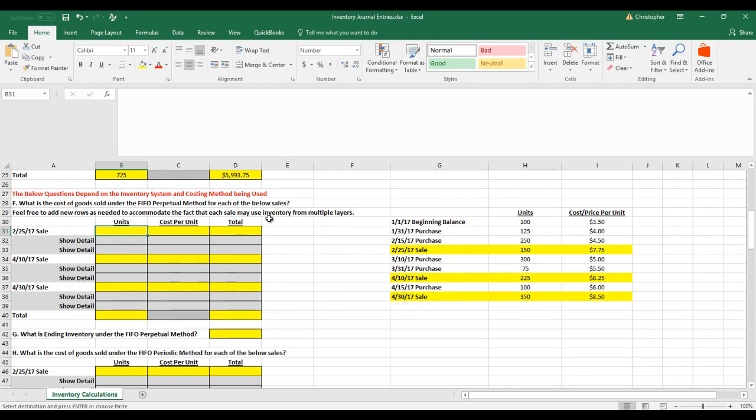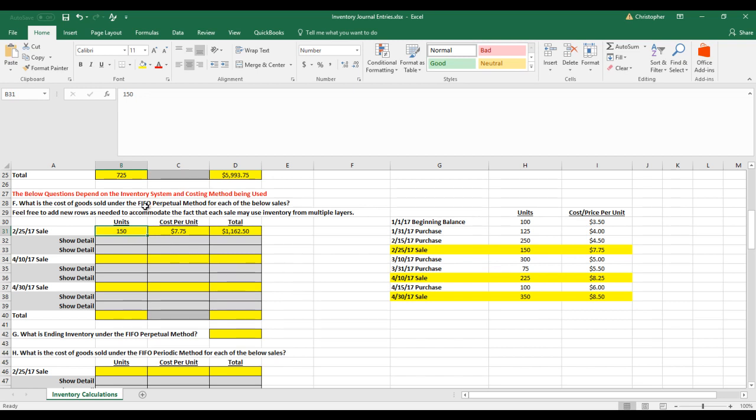So again, for this sale, we're selling 150 units at $7.75 per unit. So the total sale is $1,162.50. Now that's all by itself. We're more concerned with the cost. The difference between FIFO, LIFO, and weighted average is how do we determine which of these units we pull? In a perfect world, we would either not have price changes at all, so every unit costs the same, or we'd have plenty in a particular layer to pull from. But in a more classic textbook example, we have to pull these 150 units.